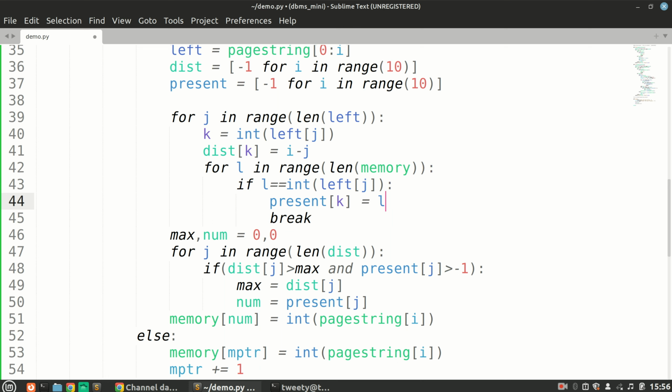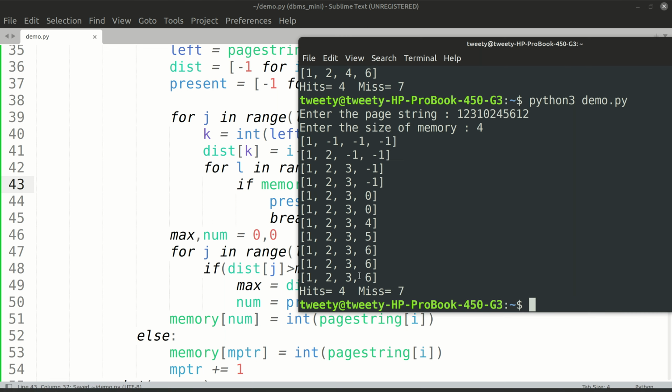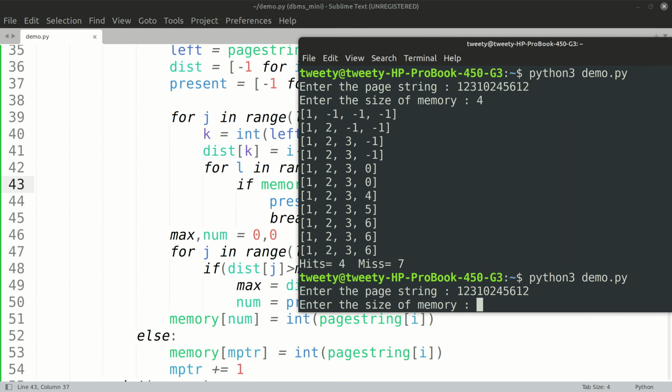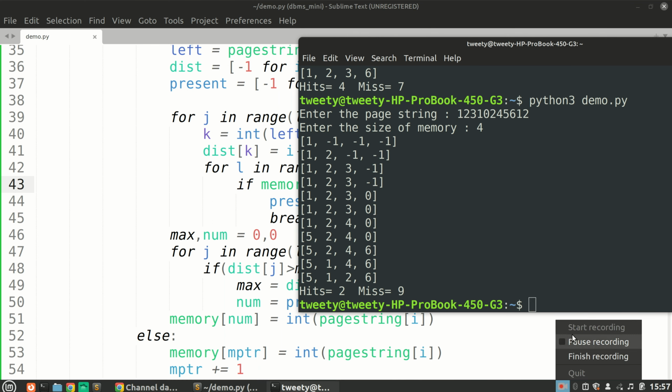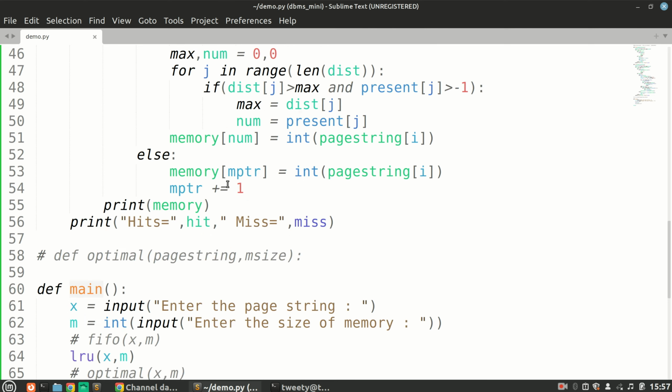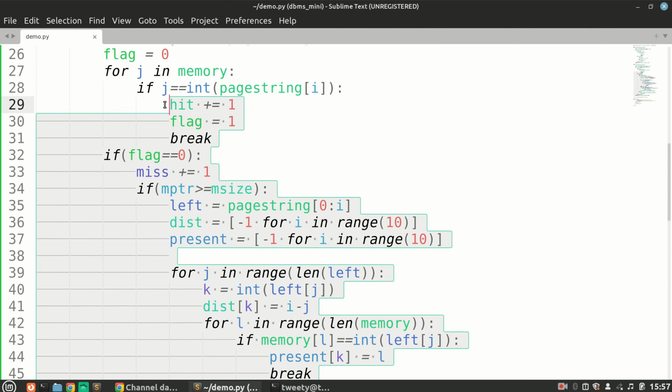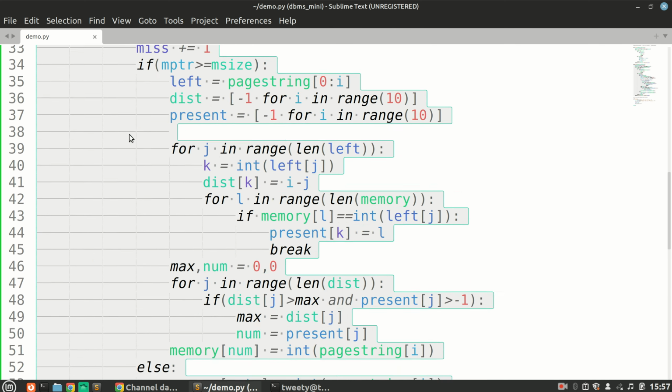So that will be it. Memory of L over here. Yes, 5 replaces 1, 6 replaces 0, and hit and miss. Yes, it is correct.